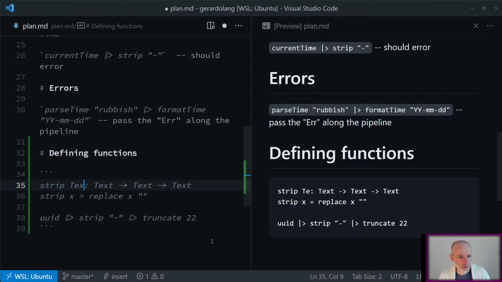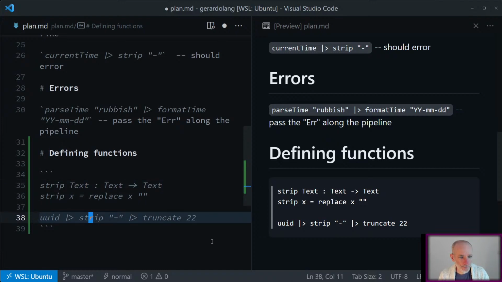So maybe we can say strip text something of text. So that's like a compile time or specified in the pipeline argument. And then we will go from, this is the pipeline types, so text to text.